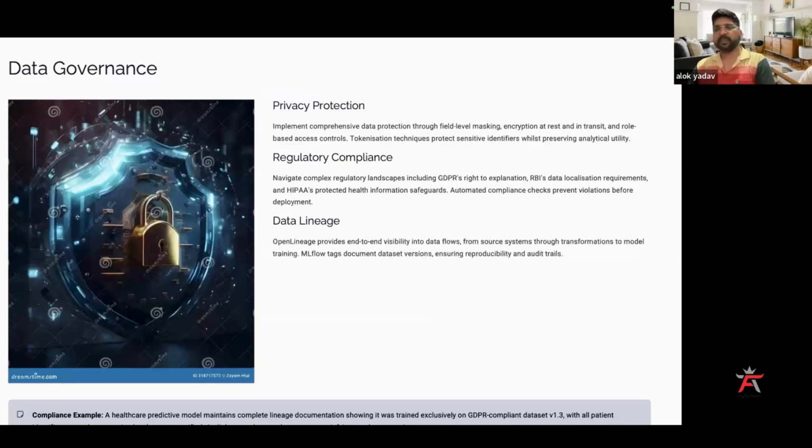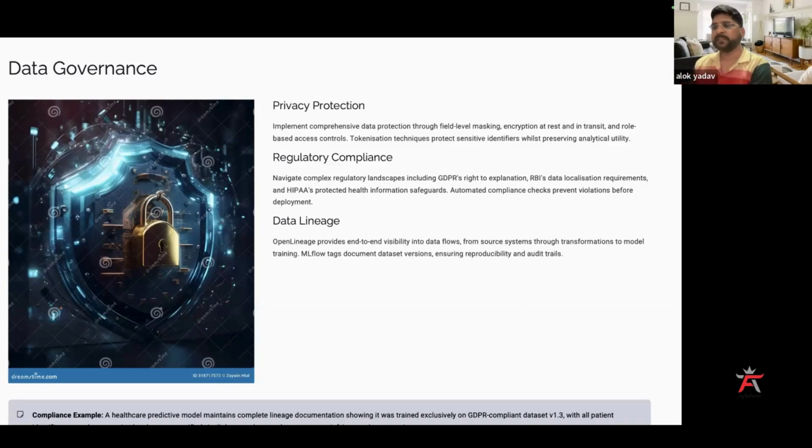Now, the most important part is data governance. Very, very important. Like privacy. PII is personally identifiable information: name, email ID, phone numbers, all those data. How do you handle them? There should be some sort of masking and encryption, and we should be able to control that. Tokenization techniques should be applied for sensitive information like email IDs and phone numbers; it should not be used directly. Then masking can be done, and access control can be done. Everybody should not be able to access all the data. Only the admin has the right, and he can allocate access. So limiting the access to the data is another thing.